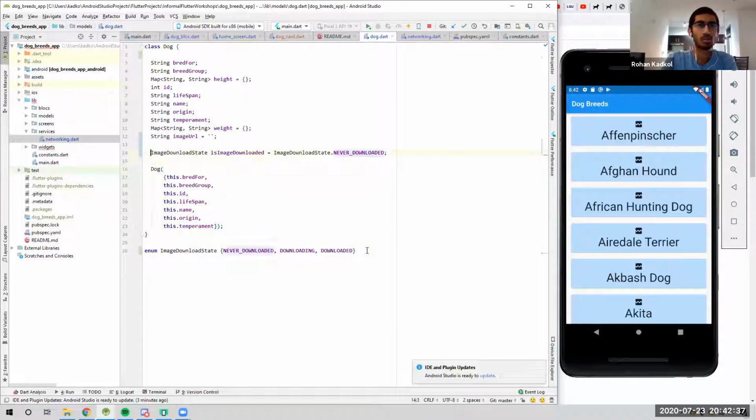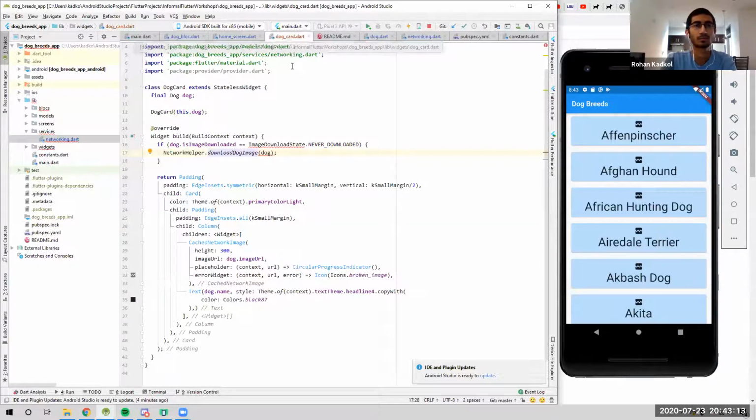There's a bool is image downloaded. It starts with false, and we don't need this. So everything starts with false. The moment a request is sent for downloading the image of this dog, it becomes true, and then if the image exists, it will update it in the list. If not, it won't update.